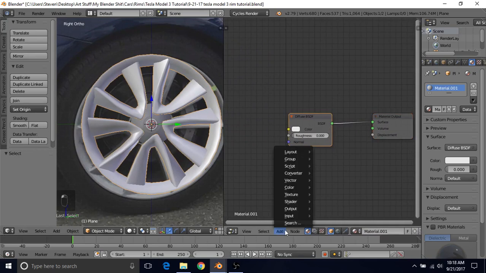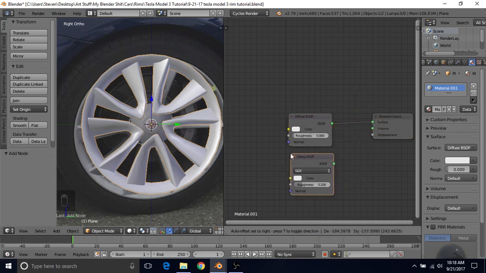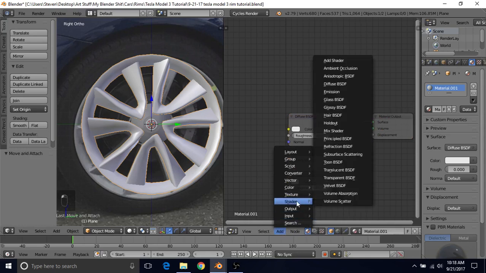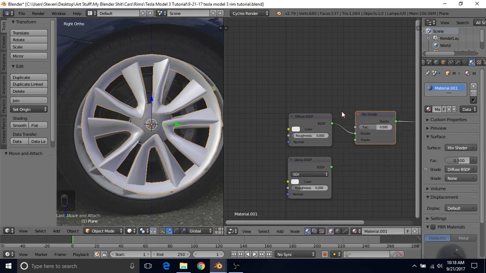Let's go to add, and shader, glossy, BSDF, place it here, then do add shader, mix shader, because we're going to mix these in together. Then just put it here and left click, and it will automatically connect the diffuse to the top part, and then left click here and connect it to the bottom part.